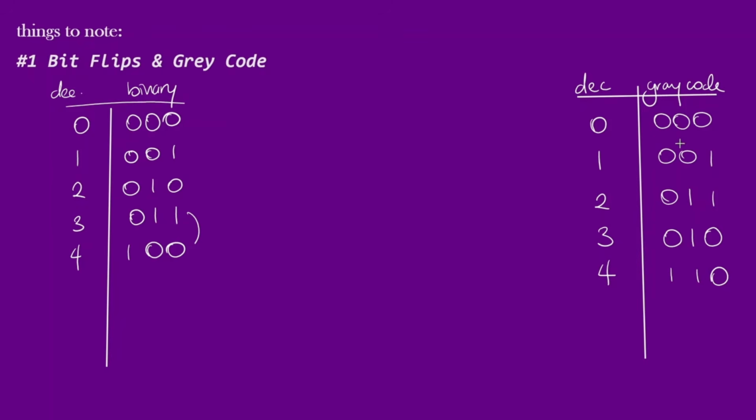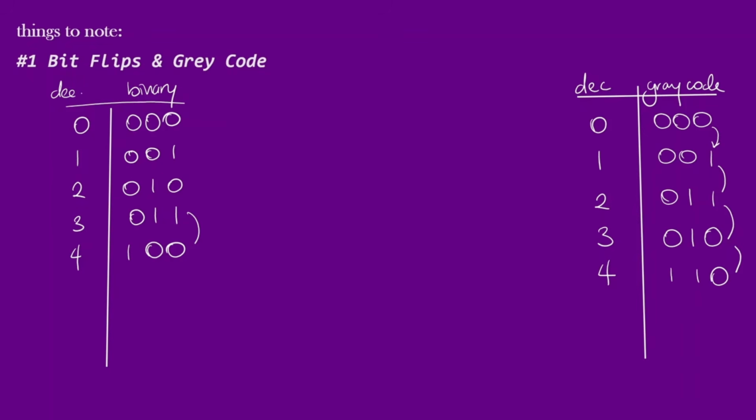So if you inspect, you see going from 0 to 1 is 1 bit flip, since this is the only one changing. Going from 1 to 2 is 1 bit flip because 1 stays constant, 0 stays constant, and we have a 0 flip into a 1. Going from 2 to 3 is still 1 bit flip because the first two bits stay constant. This changes to 0. And then going from 3 to 4 is equally still 1 bit flip because the last two stay the same and 0 changes to 1. So that is the purpose of gray code.